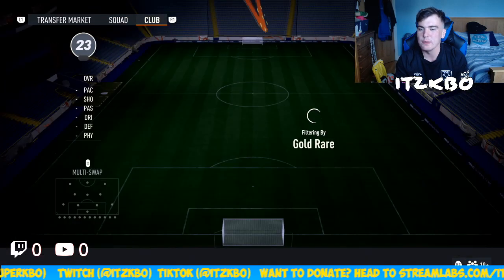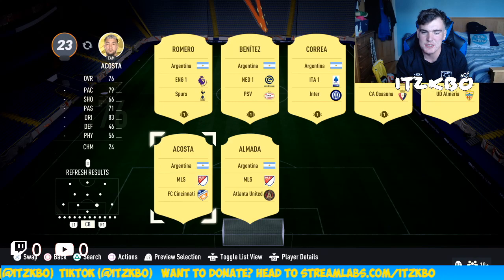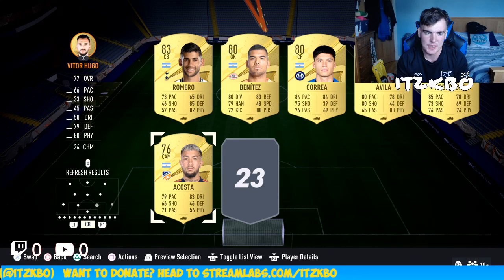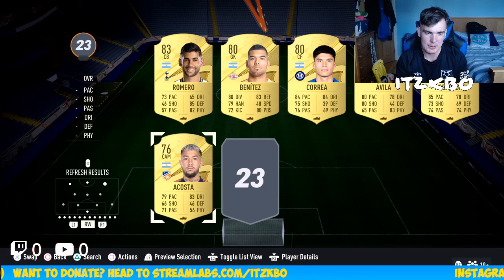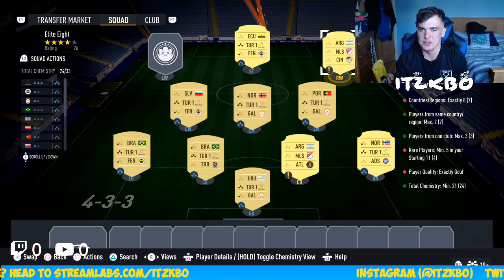So, I'd recommend Argentinian Cams as a very, very good one to get 2 of your players from here. That's exactly what I did. I went with Almada and Acosta, but that Robertrone guy you can see there as well is brilliant. Because we've got Chem guys, as you can see, we've already got the chem, it doesn't matter if these guys are in position or not.